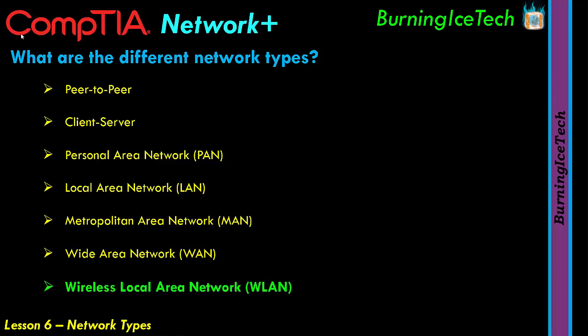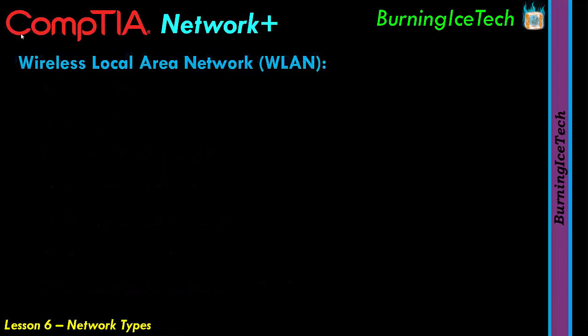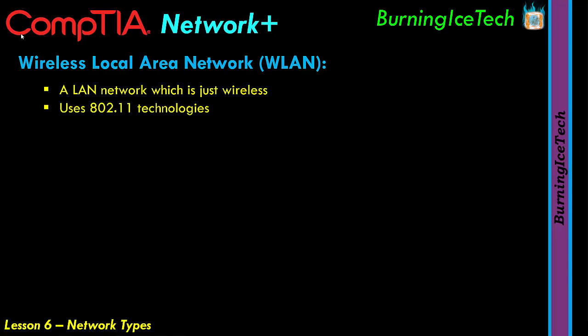And as we've said earlier, it's pretty much the same as a LAN, except this is a wireless LAN. Alright, so what can we say about a WLAN? Not sure if I'm going to be able to tell you guys something that you don't know already, but let's go for it anyway. It is basically a LAN network which is just wireless. We know that part. It uses 802.11 technologies. Now, for those of you folks that don't know what that means, it uses wireless frequencies.